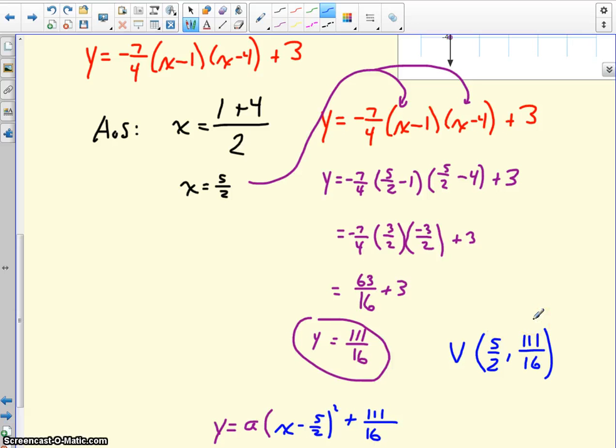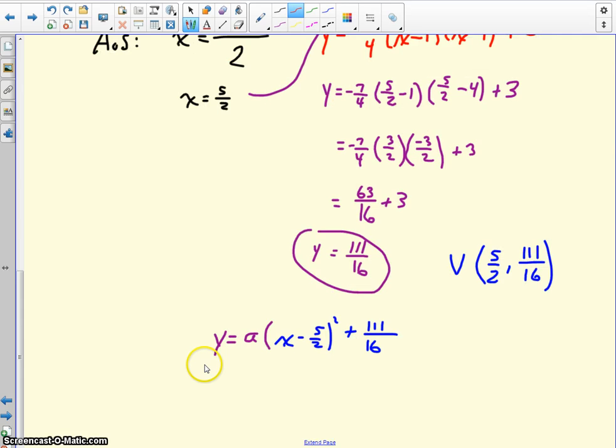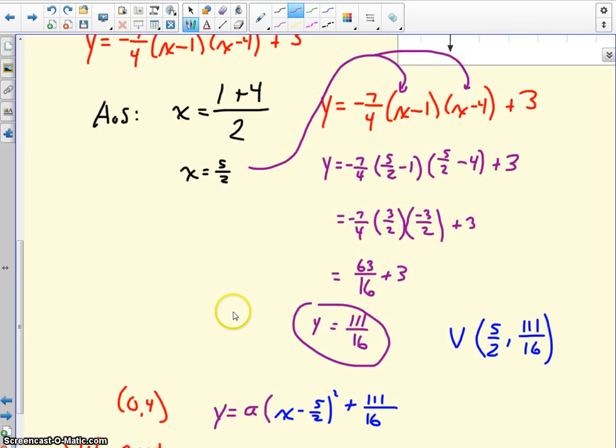Okay, so now it gives us most of our vertex form, but we're looking for the a value. Now, a couple ways of going about the a value. We can do what we did before. We can sub in a point that we haven't used yet in creating vertex form. So we could use the point (1, 3), we could sub in the point (4, 3), we could sub in the point for the y-intercept (0, -4) and solve for a. No problem with that. Or we could remember that the a value is the same as in standard form.